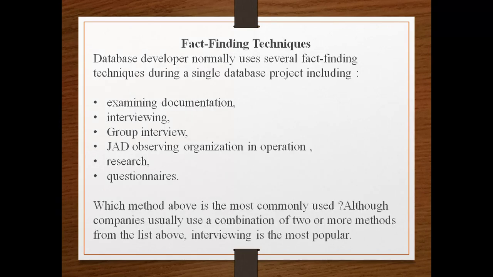A database developer normally uses many fact-finding techniques during a single database project. The list includes examining the documentation, interviewing, group interview, JAD, observing organization and operation, research, and questionnaire. Which method above is most commonly used? Although companies use a combination of two or more methods, interviewing is the most popular method from the above list.